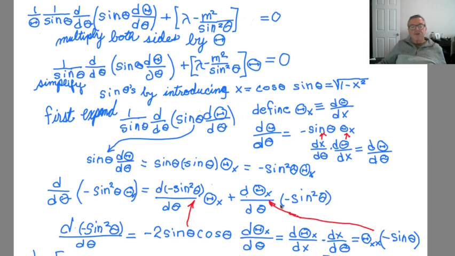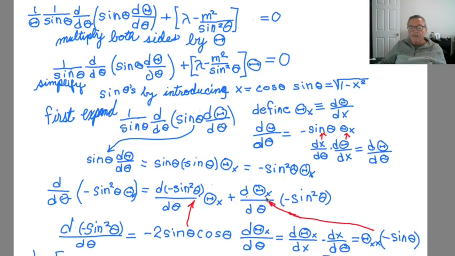Now, what's the derivative of sine squared theta? Using the exponent rule, the 2 comes down and becomes a negative 2 times sine theta times the derivative of sine theta, which is cosine of theta. So all of that became this quantity. Now, everything I say is justified. It's just that you say, why are you doing that? Well, remember our end goal. That's our end goal. So let's see what's happening here.